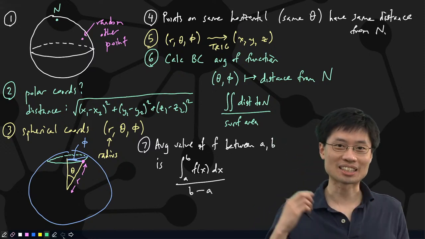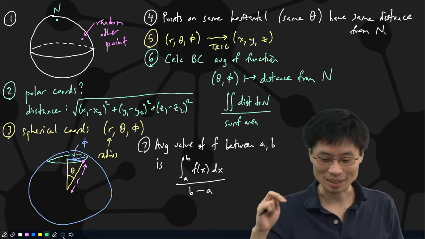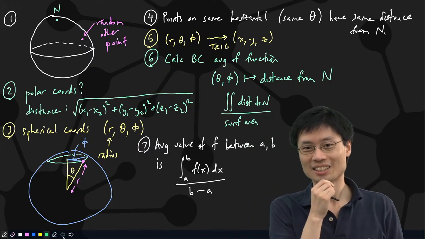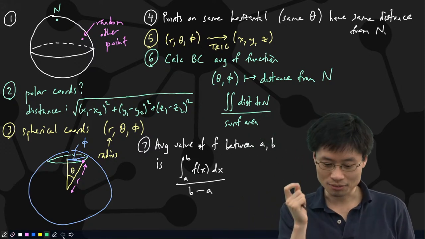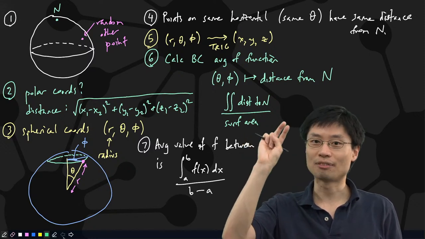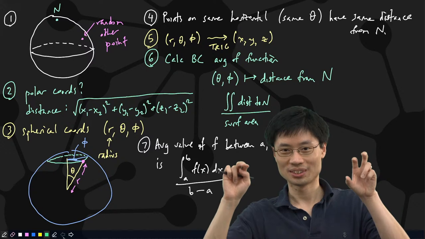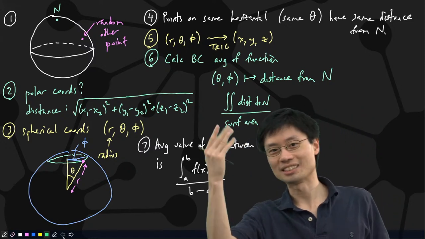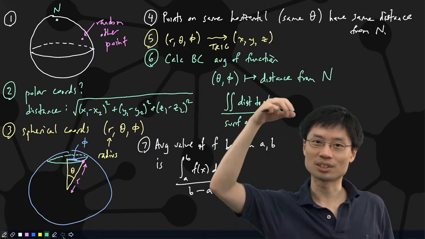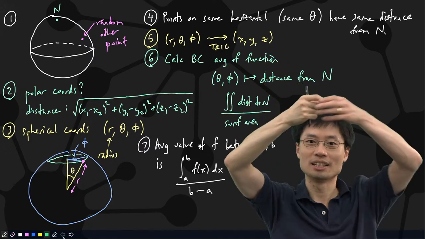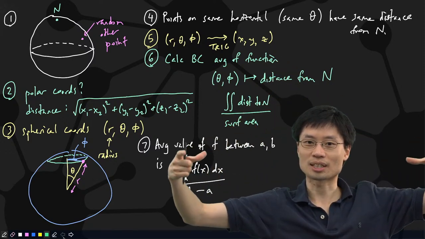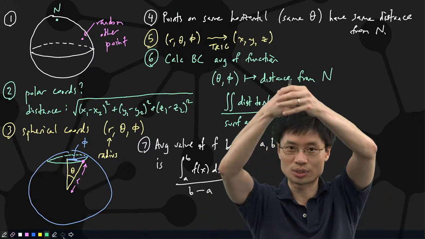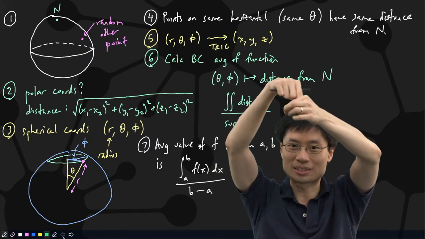Yeah, this is fishy because there's also a question of what does it mean to average? I'm even going to say the theta phi average is not the right average to look at. There's a reason why. In the theta phi averaging, you average where every theta and phi is somehow equal, in the sense that, for example, when theta is near zero, each of the phis is still worth something. But if you think about what's happening near zero, you're at the North Pole. Each of these circles has a different circumference. Does this make sense? If you have a particular value of theta close to zero, then you're only talking about points very close to the North Pole.